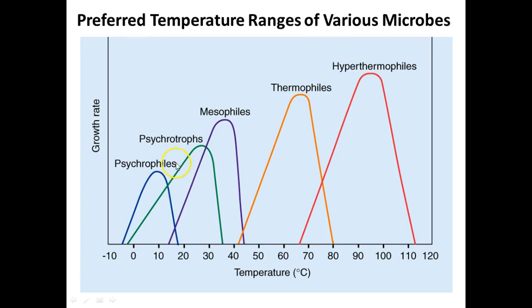Then the cooler ones, some of these we have to worry about. Some are psychrotrophs, which can grow at even refrigerator temperatures, like listeria. Some of them can produce toxins that can make you really sick. So they'll grow in the refrigerator, they produce those toxins, you ingest that food, and it can make you really sick. But you yourself are too warm, so they can't grow. Although listeria can grow at refrigerator temperatures, it can also grow at the temperature of your body. So that's a scary one.